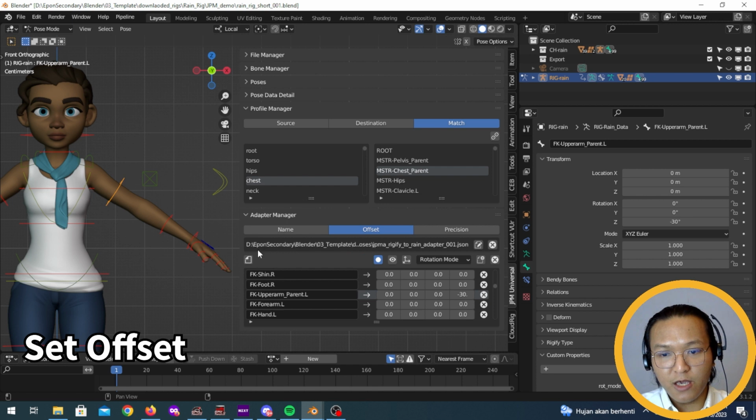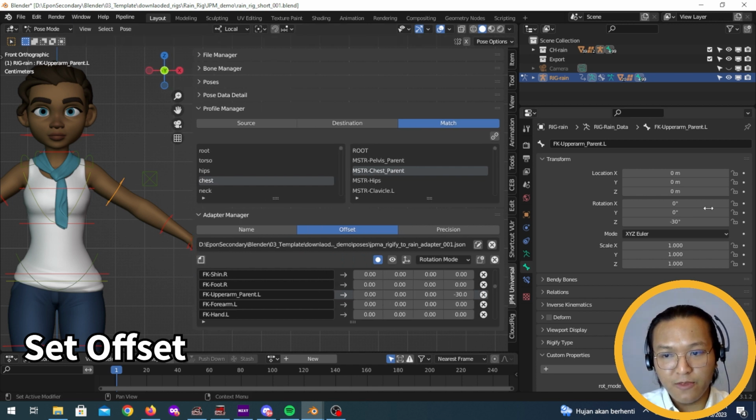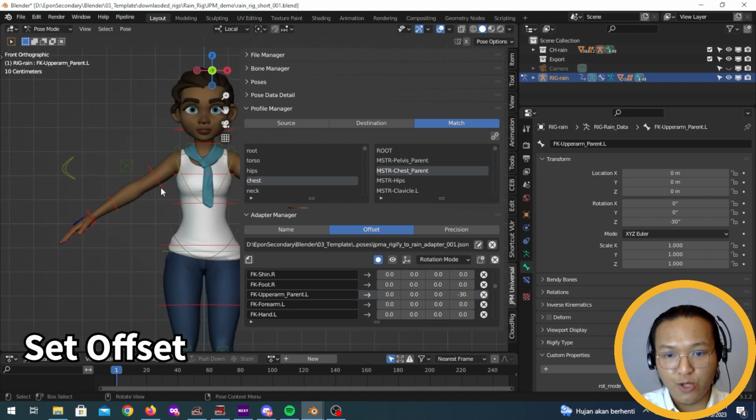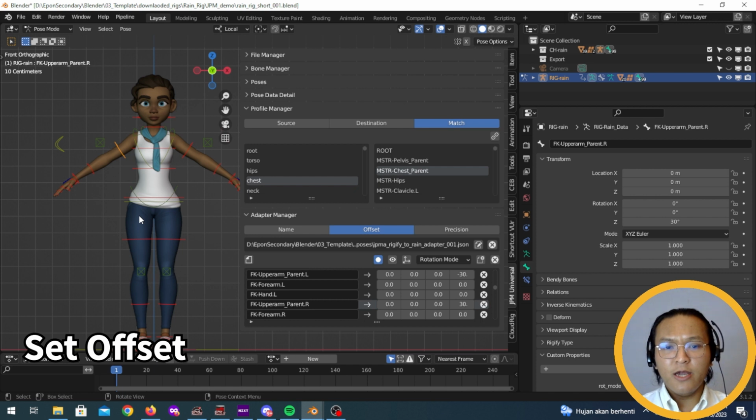When you click that, you will notice that the value is imported to this list of bones. That is a faster way to do it. Now we just have to deal with the right side. Do the same thing, and voila, now it's done. That is for the FK control.